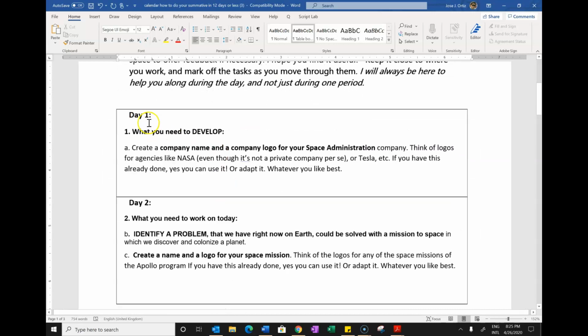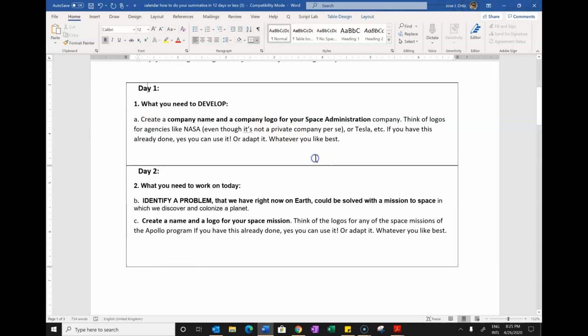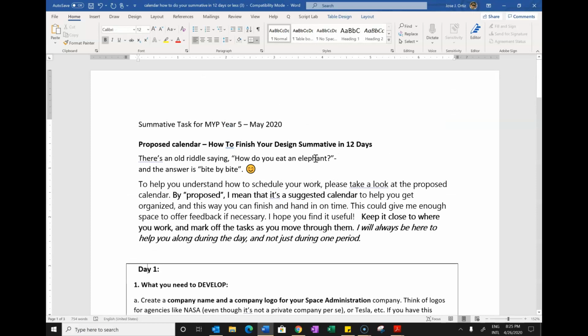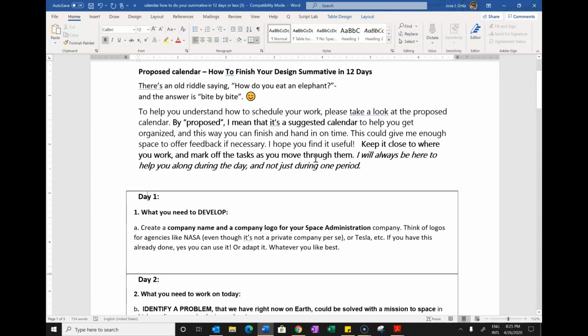And the main purpose of the summative is for you to create your own space mission. So the answer to the first question, what do I have to do? You are assembling a space mission. You are an agency like NASA or Tesla. And your goal is to assemble all the components that are necessary for you and your agency to send a crew of brave pioneers on their way to explore the galaxy. And the steps that you should follow are the following.